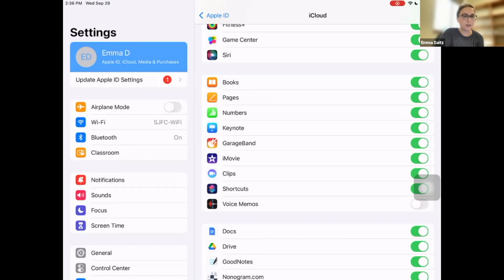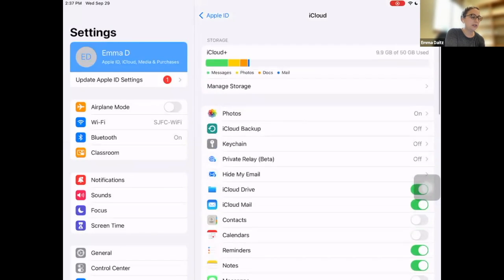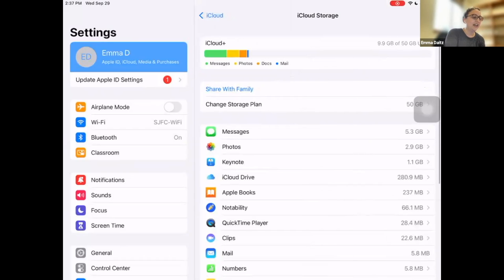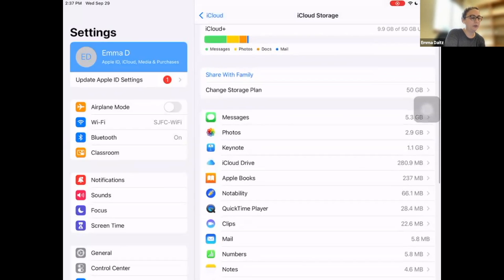But if you don't use Numbers all that often and you really only use it on your iPad, then you might consider turning off the iCloud connection to it, especially if there's a lot of data in it. So this is another place to look. The next place is actually underneath here. It says Manage Storage, and you can click it and it will eventually load, hopefully, and it will actually give you all of the information.